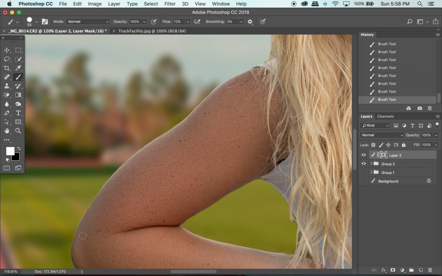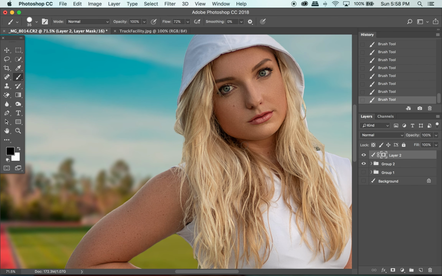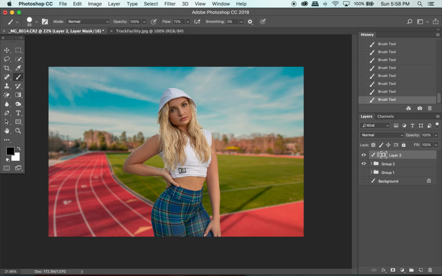Just slowly go into that edge and brush. There we go. It's looking really good.